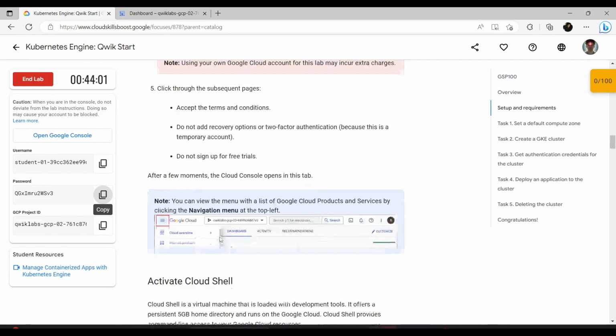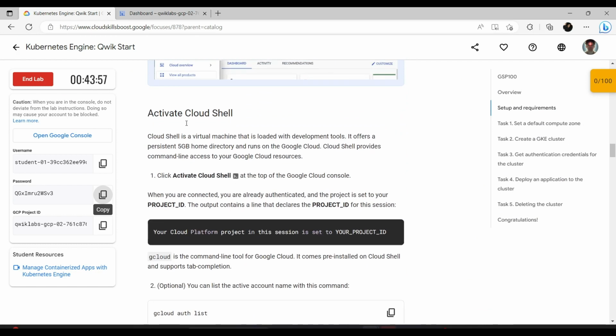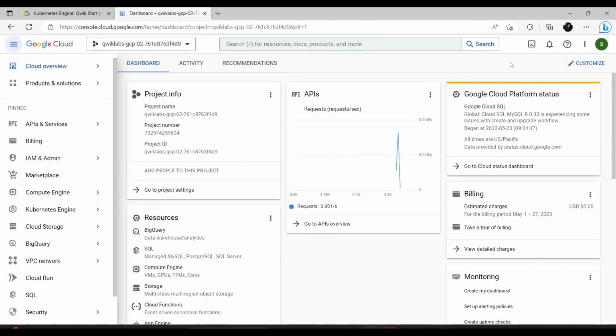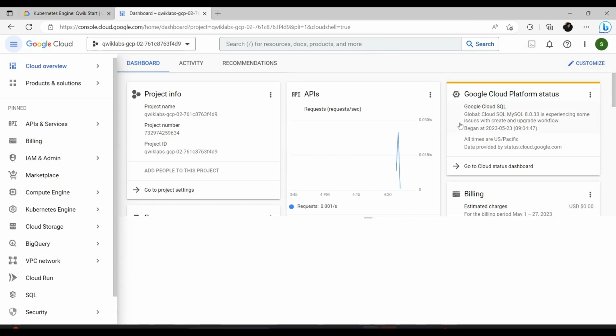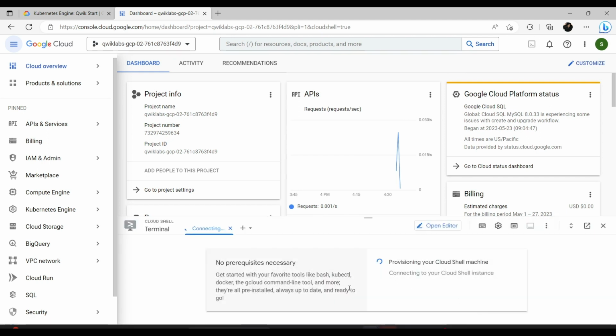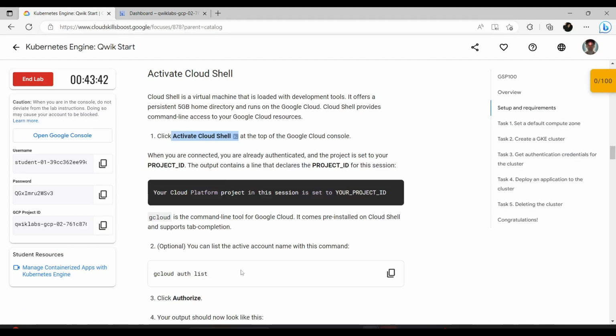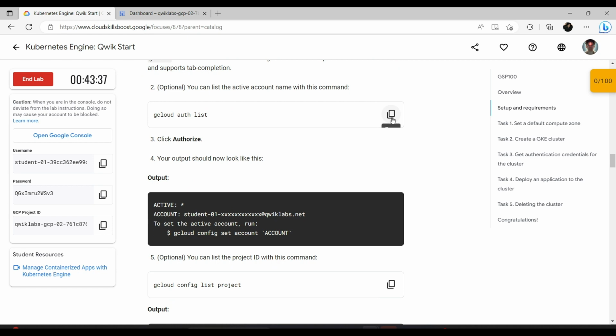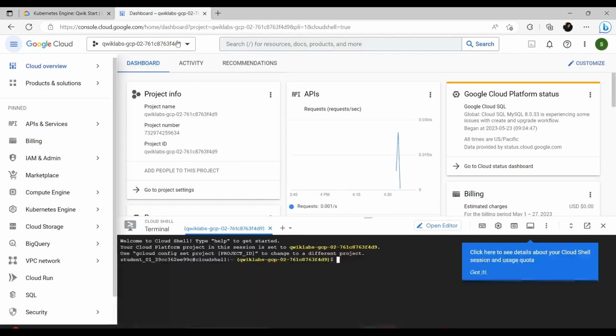So here we are. Now it says activate Cloud Shell, and how do we do that? Click on activate Cloud Shell, this icon, which is right here on the top right. Then we will click continue, and it will start connecting. Like on the previous exercise, these steps are optional, so you can list any active accounts if you run this command.